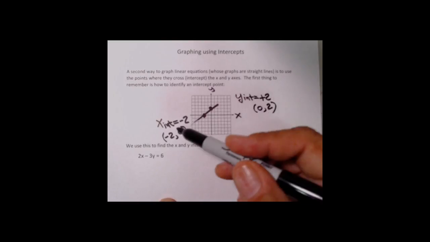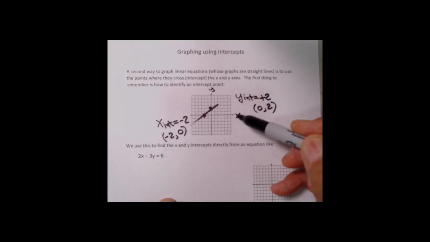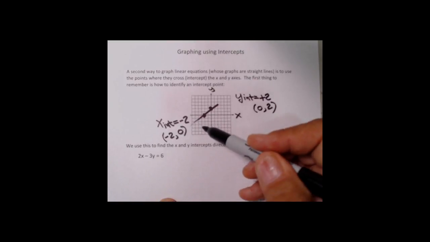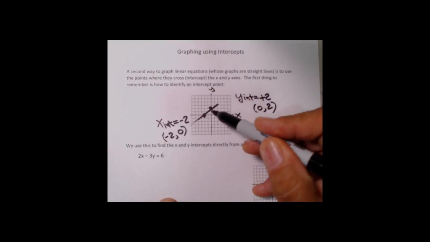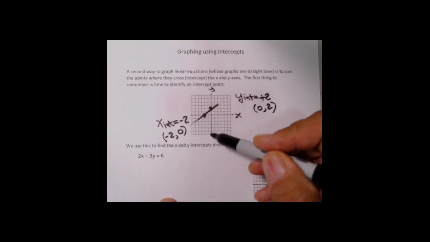Well, here's the key to intercepts, and it's an important one for us to remember because we're going to use this. Whenever you're after one of the intercepts, like the x-intercept, where it crosses the x-axis, the other guy is 0. So that means y is 0. And anytime we're after the y-intercept, where it crosses the y-axis, the other guy, who is x, is 0. Well, that's a very powerful thing to remember. Let's show you how we can make use of it.